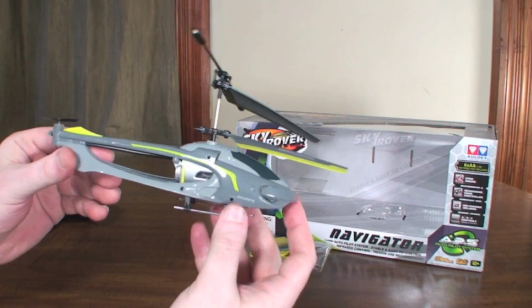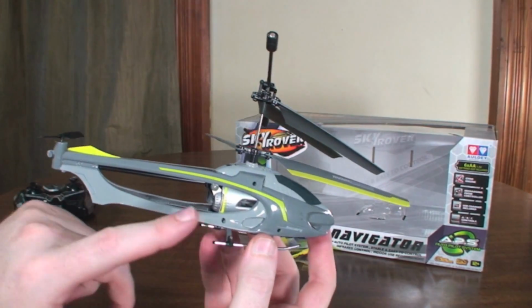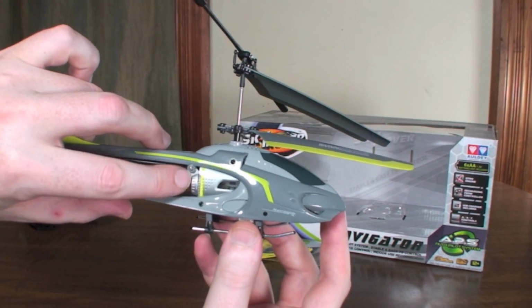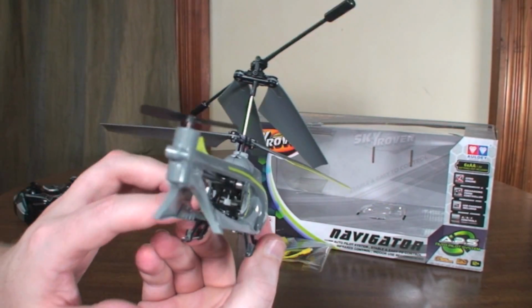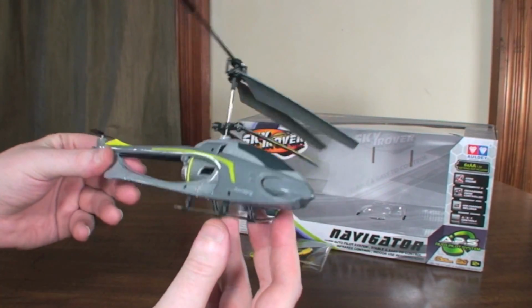This, just like the other one, has this really unique sci-fi look to it. I just thought this tail was really cool, and how it kind of looks like it's turbine powered, like it has this big turbine in the center there, but it's just part of the body. So really cool looking helicopter.